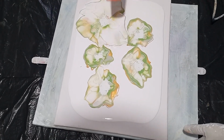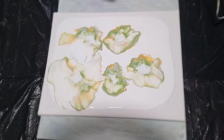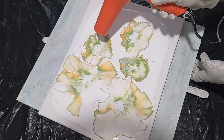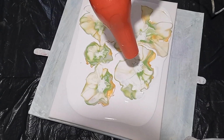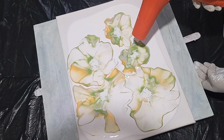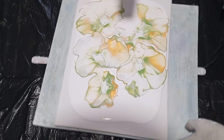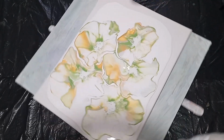I move my spinner instead of tilting my hairdryer. I blow in one direction from right to left. I'd rather move my spinner than move my hairdryer upside down, and on all sides. So this works for me. I feel that I have a lot more control with a blowout if I'm able to spin the canvas on the spinner while I am blowing out the blooms.